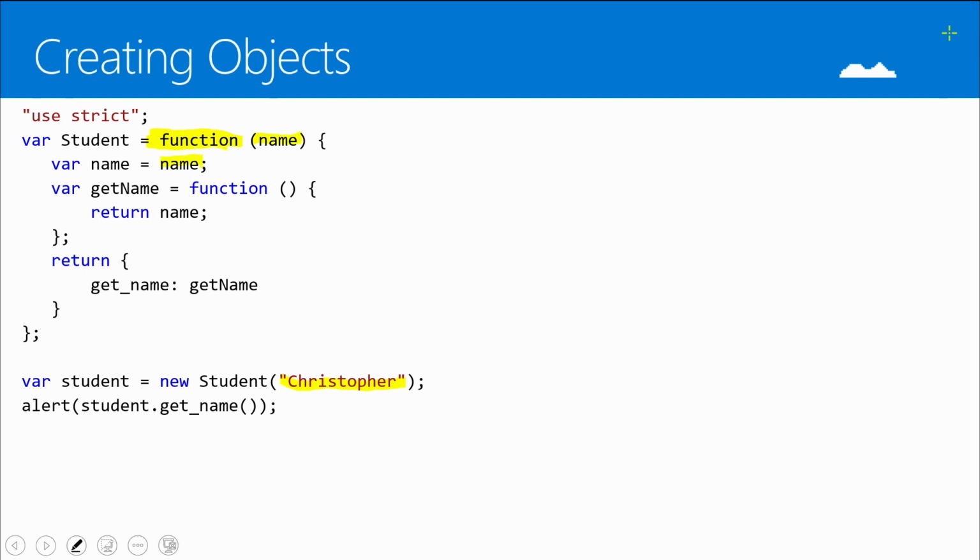And then what you're going to notice is that we can set up a little function and then determine how we want to return that back out. And so you'll notice right there is that little call to getName. And of course, we're just generically using an alert there to display that out. Now, once again, if you are looking for a little bit more information, there is an MVA for that. The one that you're going to want to search for is JavaScript for experienced developers.